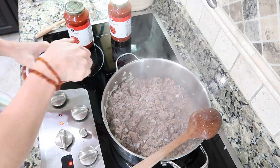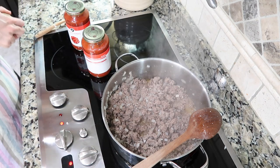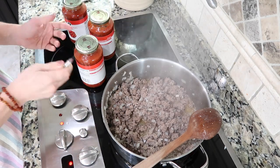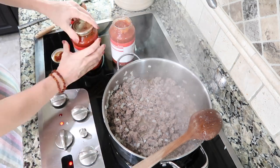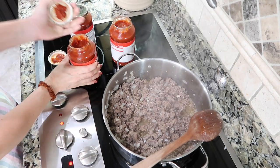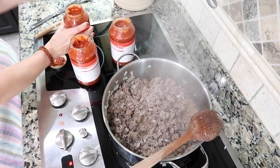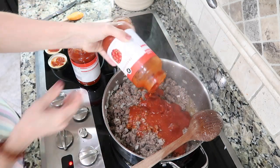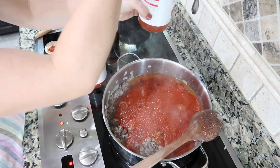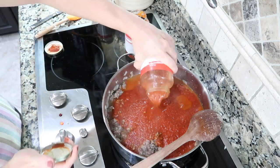I have one of those jar-opening grippy things but Meredith uses it as a blanket for her toys. Come on muscles — when it's early in the morning you have no hand strength, just me? After quite a struggle, one jar down, and I'm sweating. A little 70s music is all I needed. I fill each empty jar with a quarter cup of water, shake it to get every last drop, then recycle.